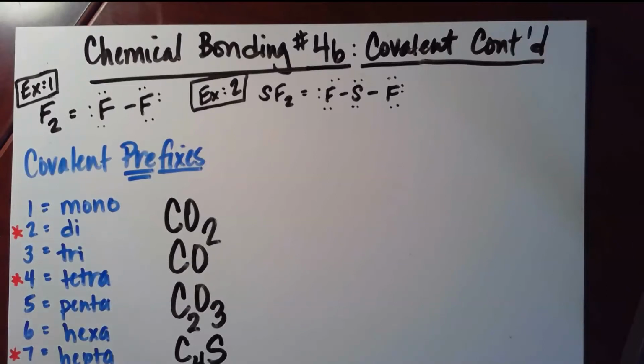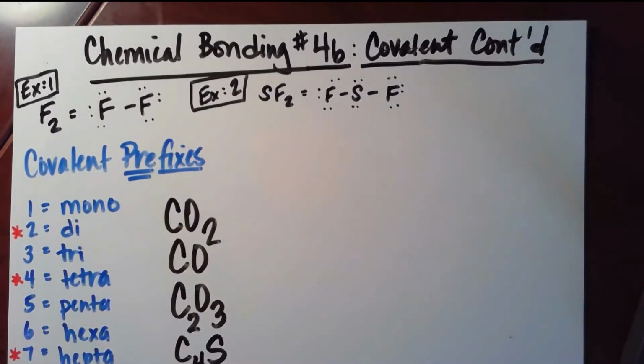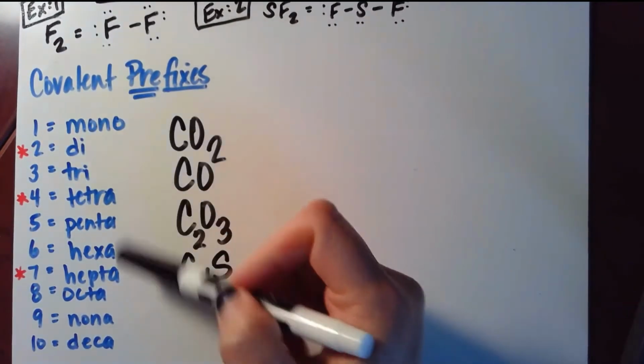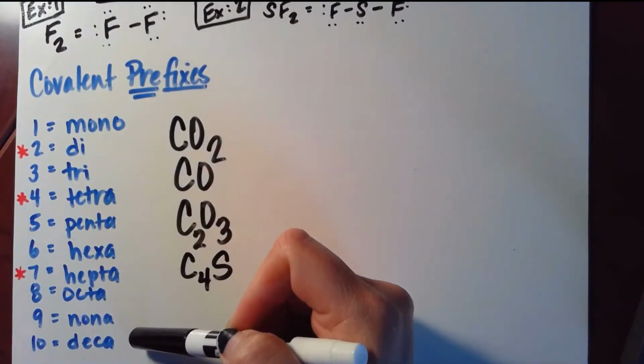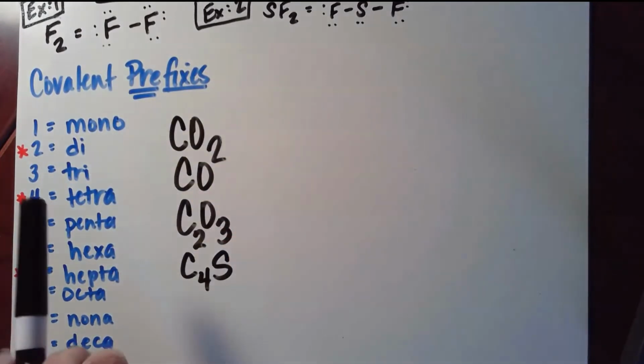Alright guys, so here is the second part of covalent bonding continued. What you'll notice is we've got our two examples there for the ones we've already done. And I've written all of our prefixes. You were given this in a handout with ionics. It's there, I promise, but I'll remind you where it is later.